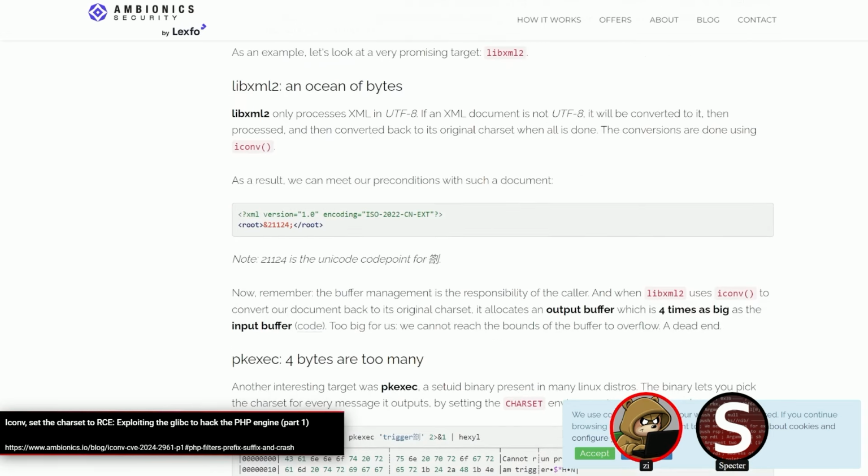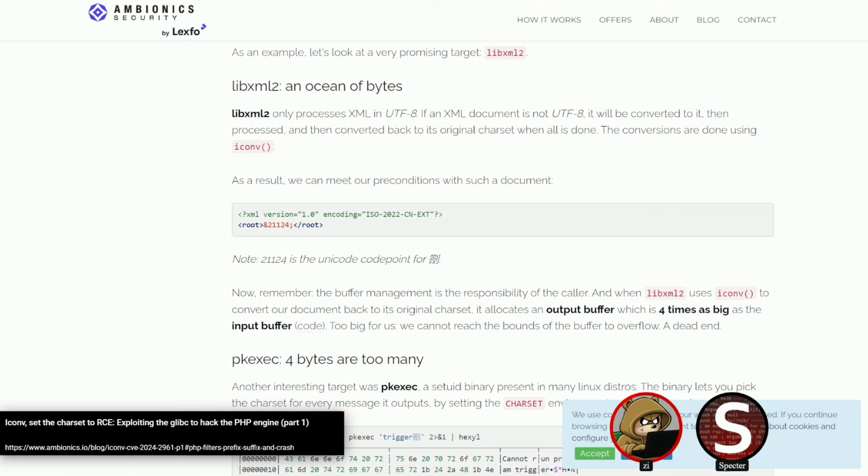I thought it was kind of funny. libxml2 wasn't the funny one, but I'll mention the way they did the processing is you can give it input in any character set. It'll just convert to UTF-8, do its work, and then convert back to whatever the original character set was. But it would do so for the output buffer. It would allocate it 4 times bigger than the input. Which they just couldn't overflow then.